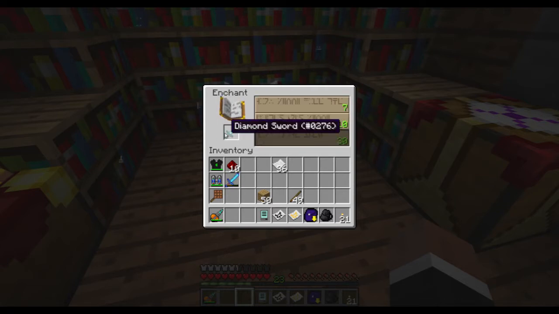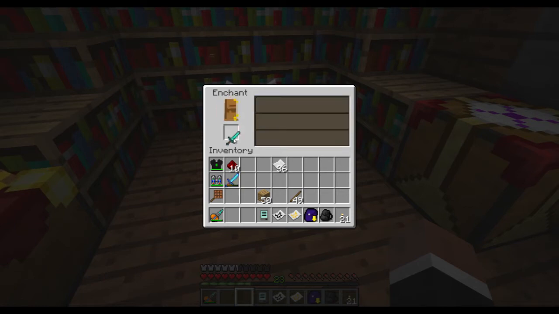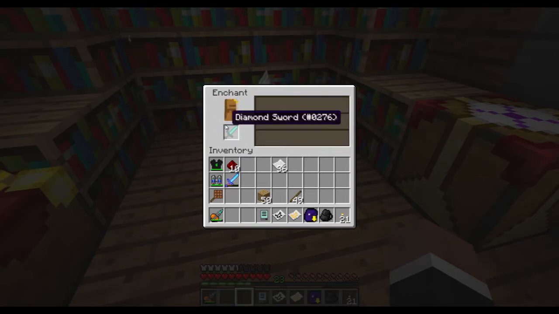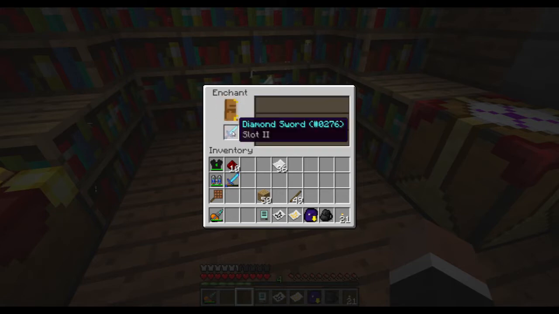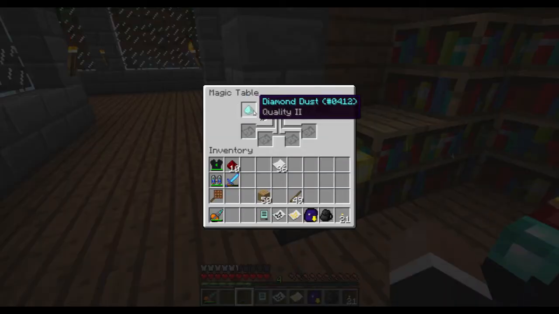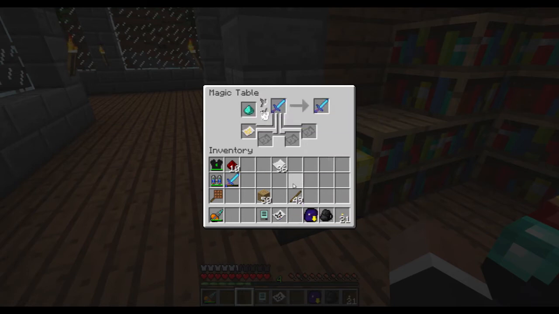This is what I don't like with this. 17, 19. There's a lot of clicking and trying to find one. I'm gonna go for the next near 20. Did I have 20? Yes. 19. Okay, we're gonna go for 19. That gives me a slot 2. Now, if I understand this right, I can get diamond dust from this of quality 2, okay? Or just put in that, and it will enchant my weapon to looting 2.